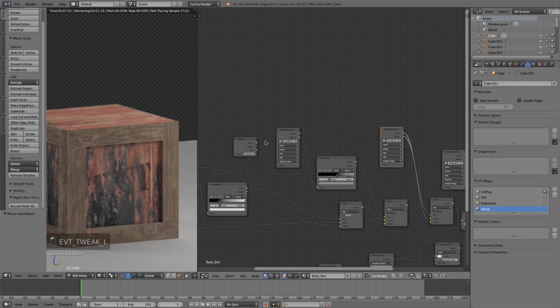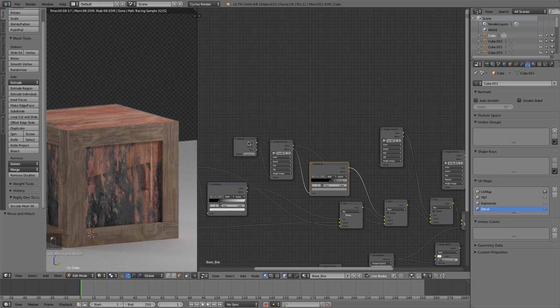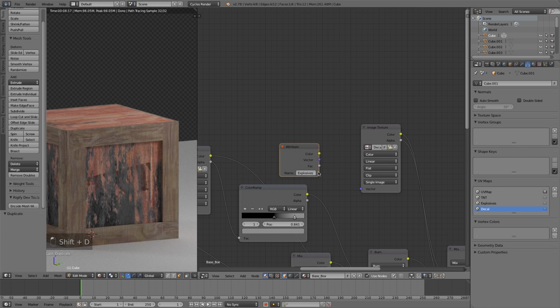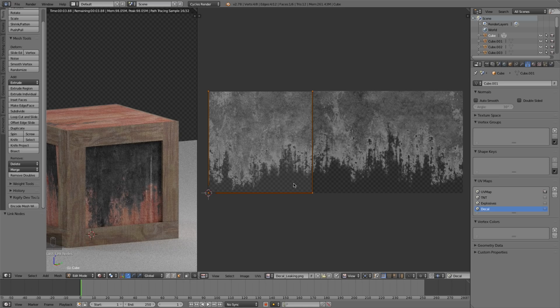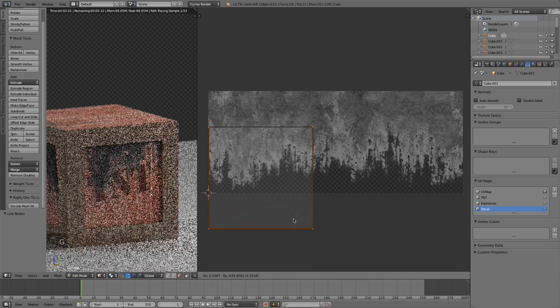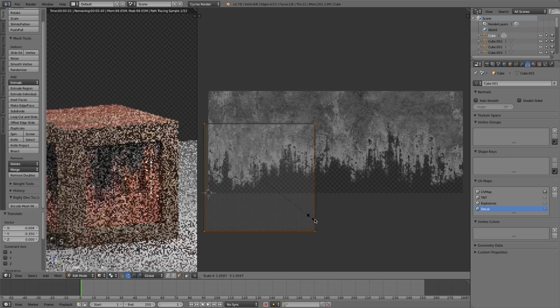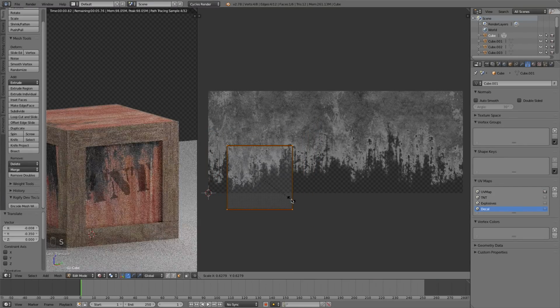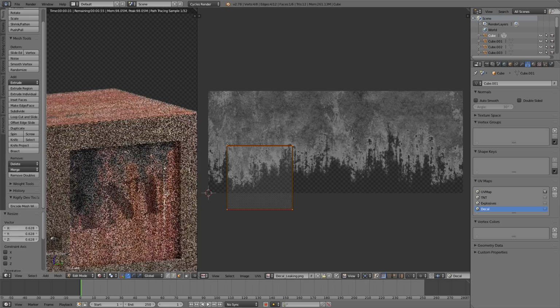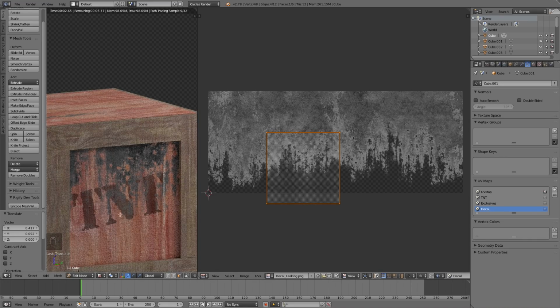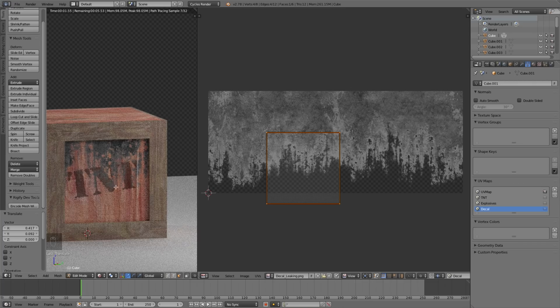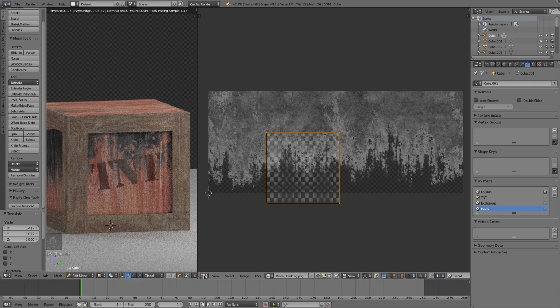Back inside our node editor, let's duplicate this attribute node, Shift D. And I'm going to type in decal and put the vector information in there. And now on that face, we have it exactly mapped where we want it here. So I can move this face down and change where that grunge is sort of leaking. I can adjust the scale depending on how much or how little I want. And you can see by covering up the text a little bit, you can adjust where it covers up. That, again, you have to work to read it. It makes it feel like this is older. We're really dirtying up this box.